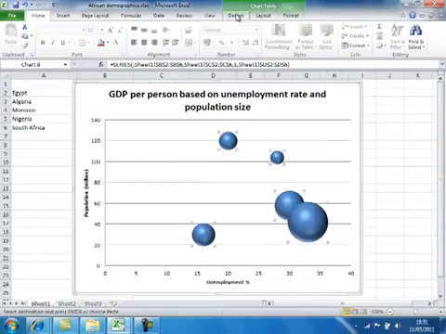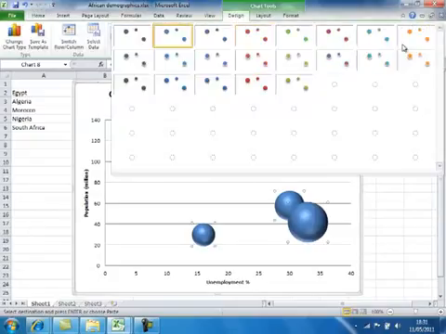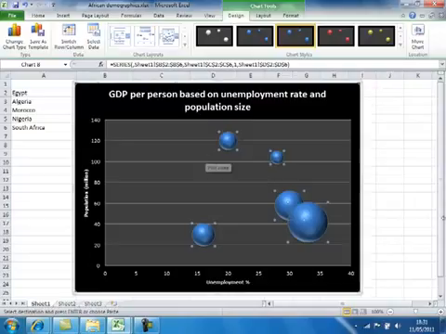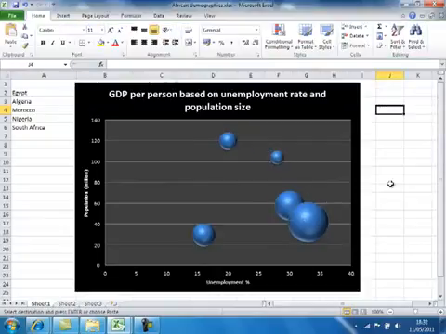So finally, let me go back to the Design tab and look at the available gallery of styles. If I choose this one, I finish up with a pretty good looking chart showing GDP per person based on unemployment rate and population size for 5 countries. Now of course I could put labels on to show the 5 countries and so on, but as you can see it's quite an impressive sort of presentation.